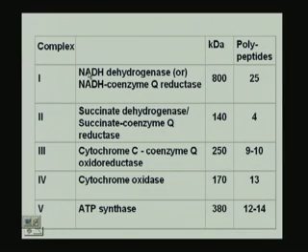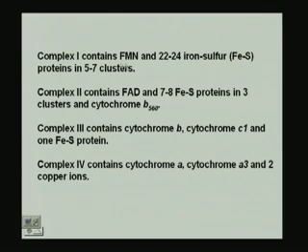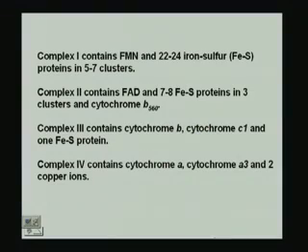Now, the enzymes involved. Apart from the cofactors, we now have to look at the enzymes involved. For complex 1, which is associated with FMN plus FeS, what are these that I mentioned here? These are the electron transfer cofactors. They are not the enzymes. They are the cofactors that are going to assist the enzymes in performing their function. Okay? So, now we have to look at the enzymes.